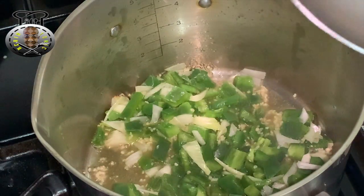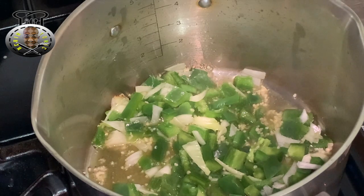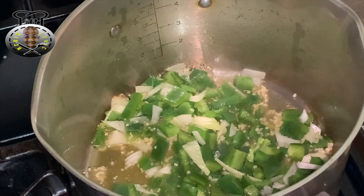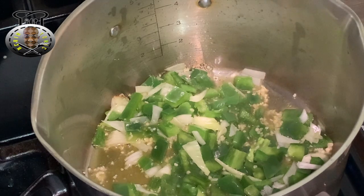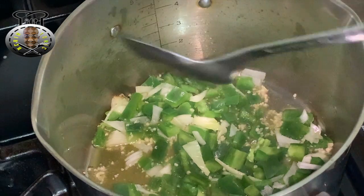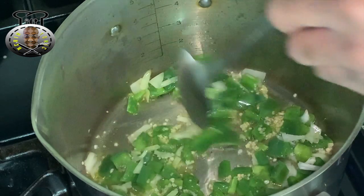And we're gonna go ahead and saute the contents in our pot here for about a minute and a half or so, or just before your onions start to burn. You don't want your onions to be too caramelized or to start burning or anything like that. Just go ahead and make sure you keep your eyes on it and continue stirring if need be.